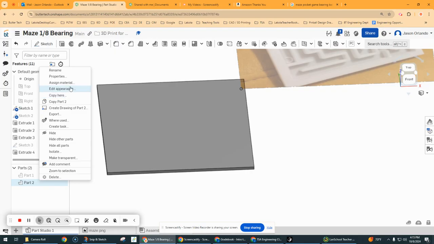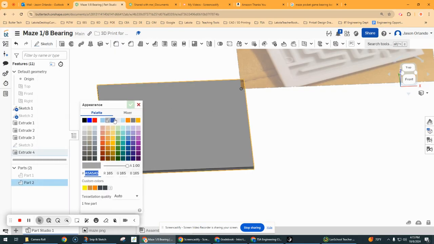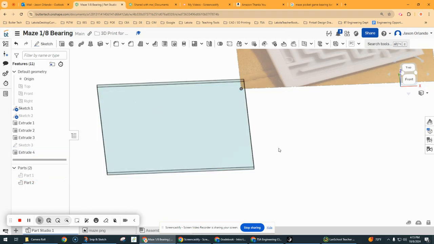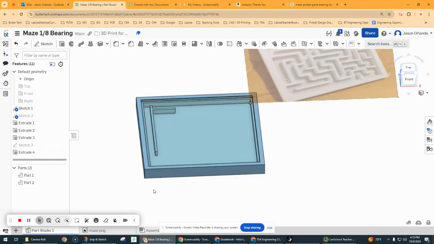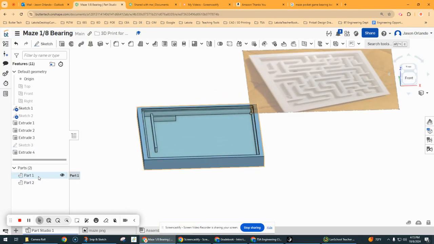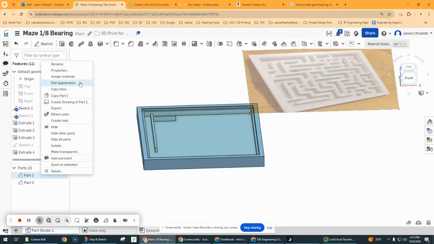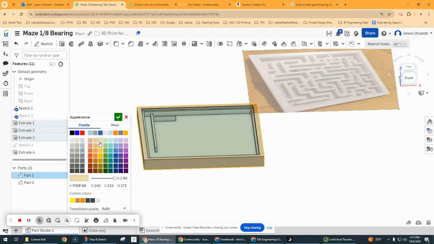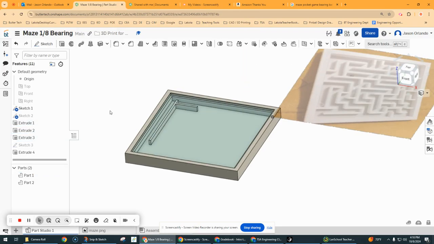And then that part, I'm going to change the appearance. This is just kind of fun. I'm going to make it transparent. If you want a tint to it, but I'm setting the transparency like this, so it looks like something you can see through. And then let me bring back the other part. Let me change part 1 to a different color, because they're both blues. I don't know what would be a different color that's easier to understand. Not greens. Gray, black, whatever. But hopefully that makes sense.